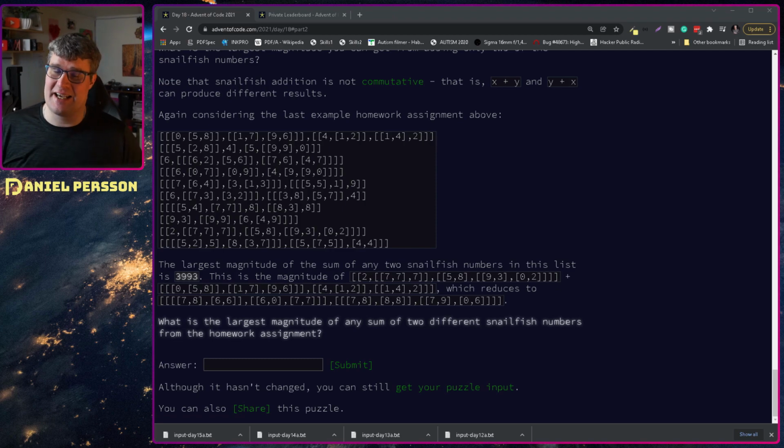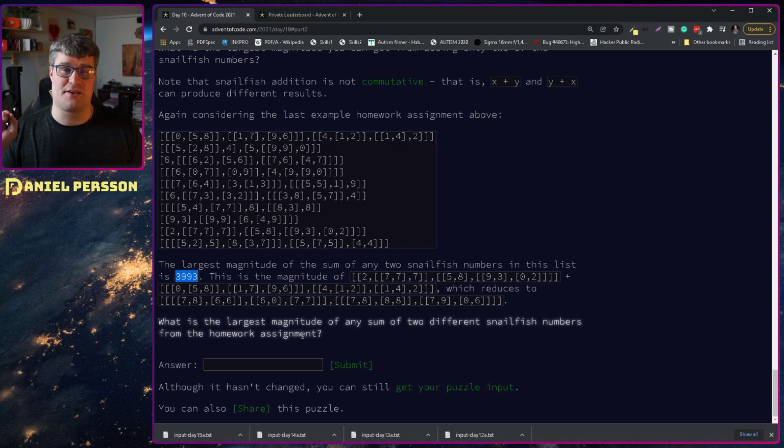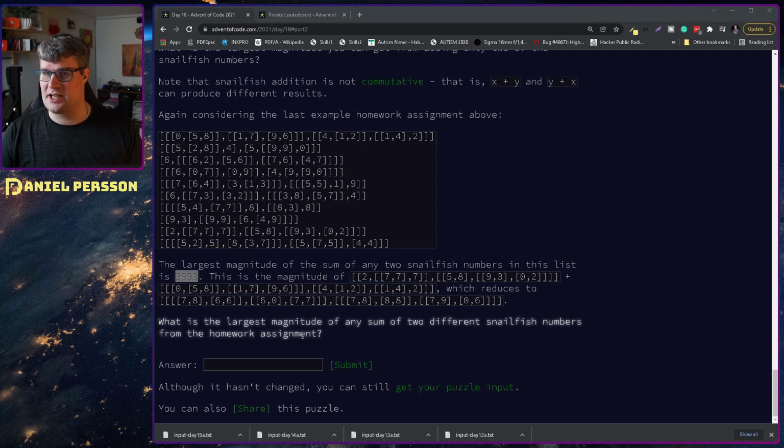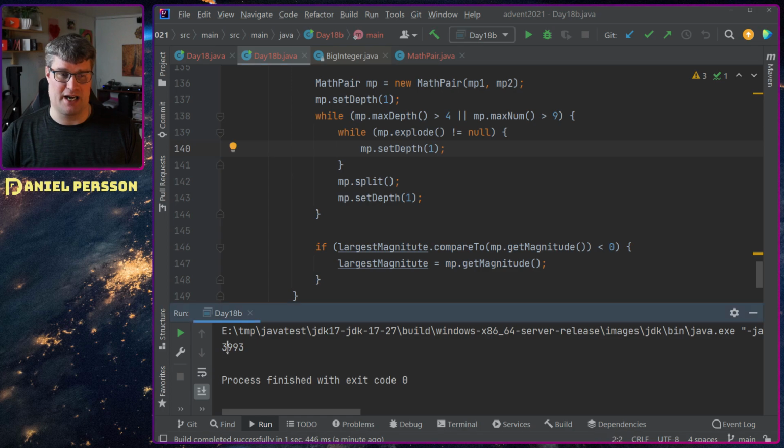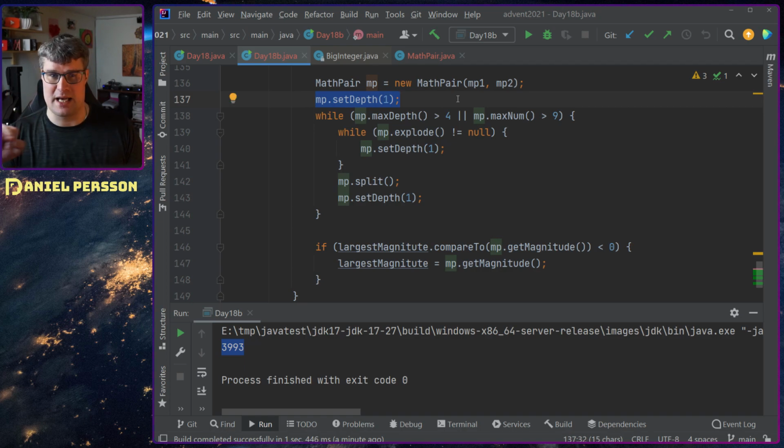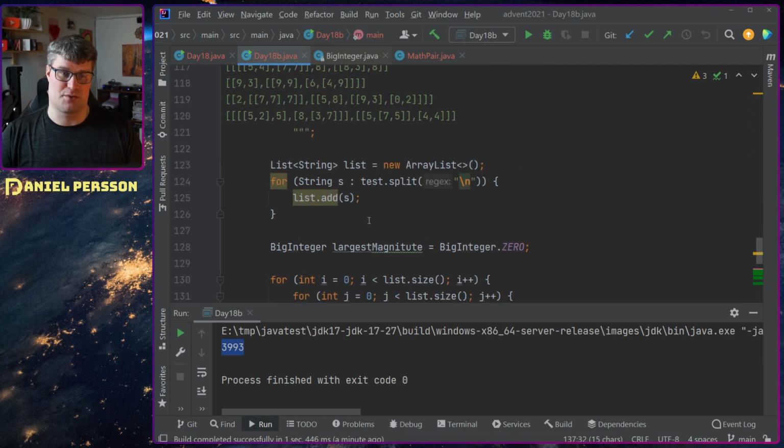And we are back! And this problem should not have been as hard as it was. It took a while to debug. It's a little bit strange with these numbers and so on. We're looking for the number 3993, and we actually got the number 399993. And the reason I didn't get it the first time was that I forgot to set the depth before I started the process, which gave me a totally different number, which was strange.